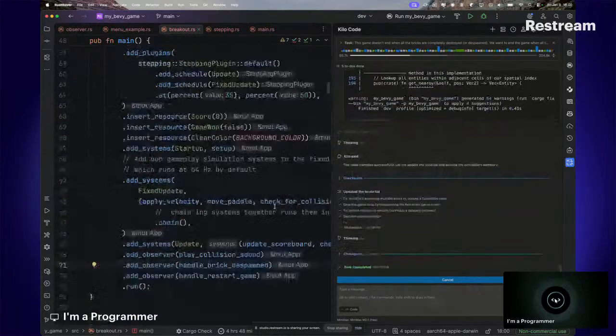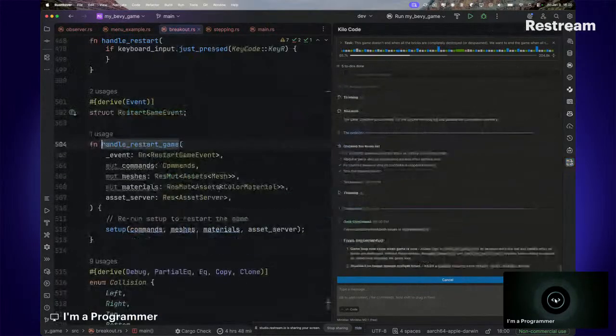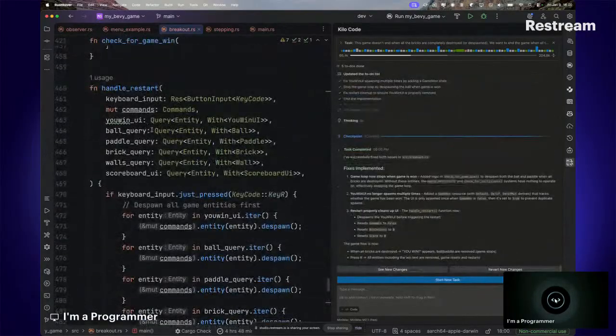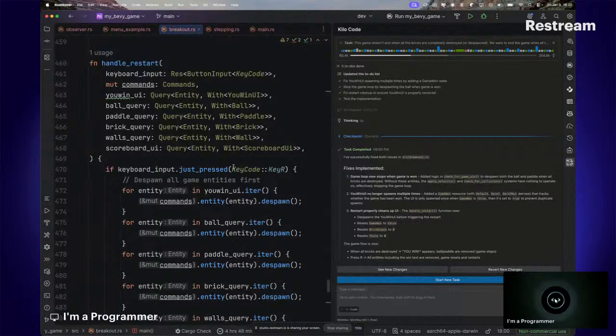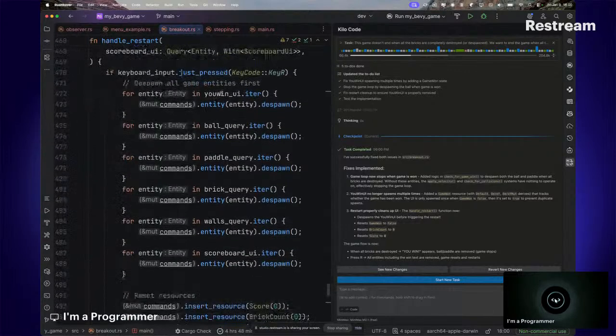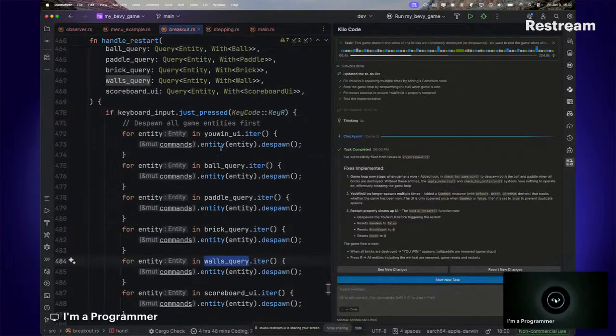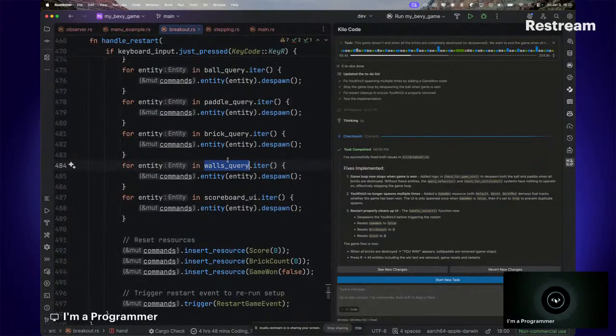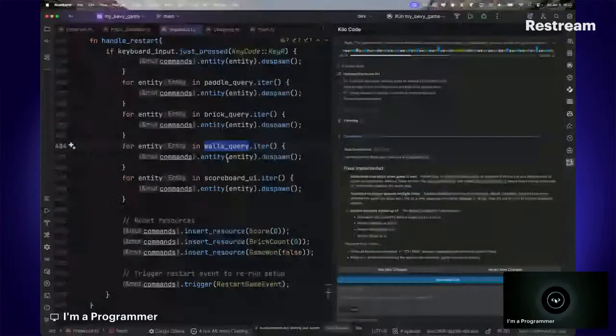All right, so let's see if it has updated that. The first thing we need to check is undo restart. Did they add anything to it? Nope. But where it undoes the restart, did they add anything? Yes, added a lot of things. The first thing is it despawns all the game entities first, which is reasonable. We do not want it to spawn any other thing. Once the game restarts, despawn the entire thing that was implemented: the win UI, the ball query, the paddle query, the brick query, the wall query. Why? Because we want all of them to be respawned, right? So we despawn them, and then when the game is restarted, you are setting up everything again, which is the best way it should be done.